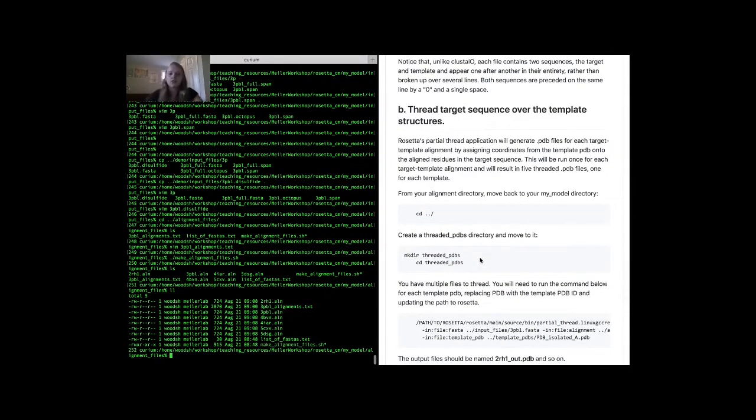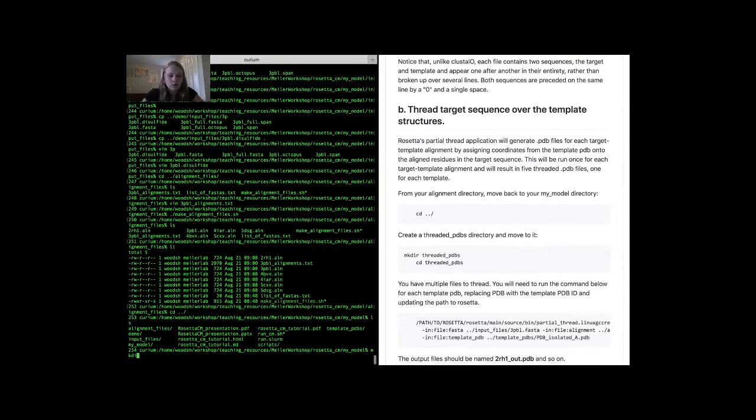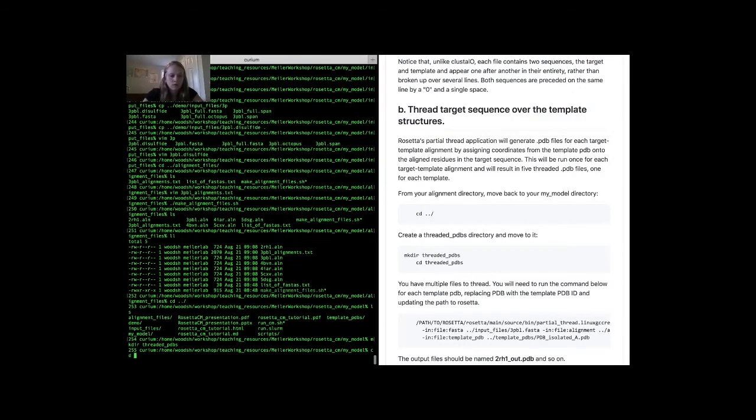So now we'll need to do the threading. So we don't have a threaded PDBs directory, so we're going to make that, and then go into it.